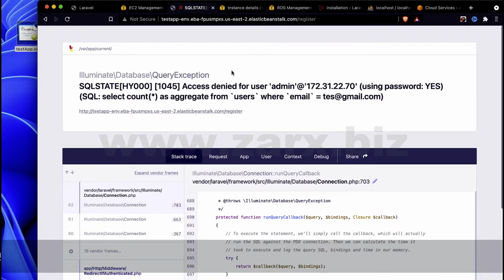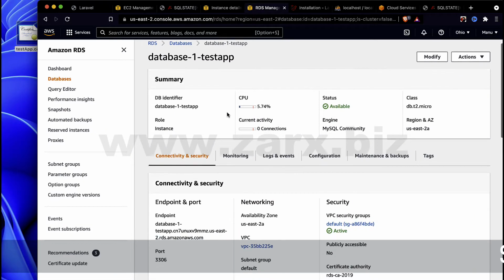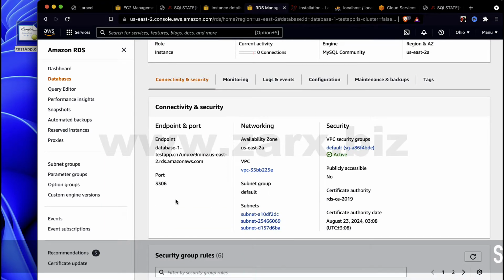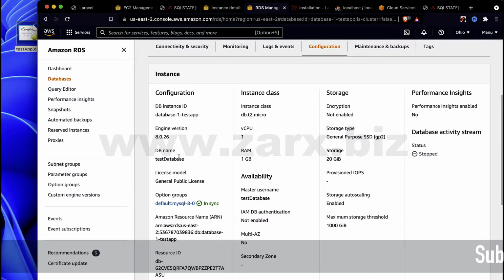Now this time it gives us a different error. We get an access denied for user admin. Looks like the name provided is not right. So we go back to RDS. So our database is here, and we can see the details about our database right here. If I go to configuration, scroll down, we have the database name given here, and the master username given here as test database. So I copy this master username.